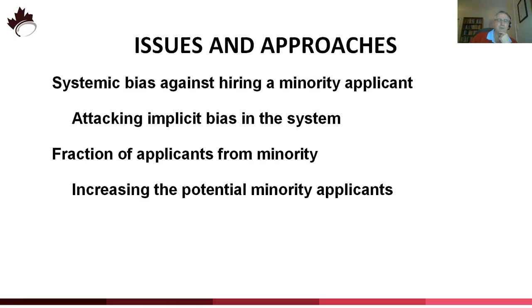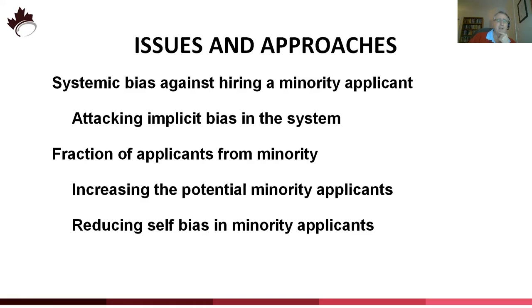Or we could also approach the problem of increasing the fraction of applicants from the minority by increasing the potential minority applicants, such as some kind of a hiring process with on-the-job training that might allow more people to be qualified for a job in the organization. And possibly another way we could improve the fraction of applicants from the minority is by reducing the self-bias in the minority applicants.